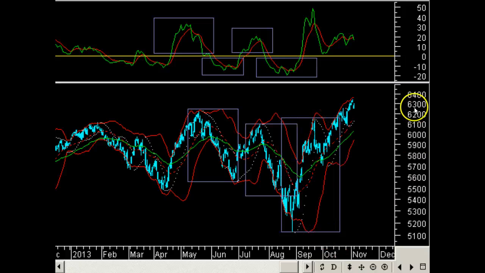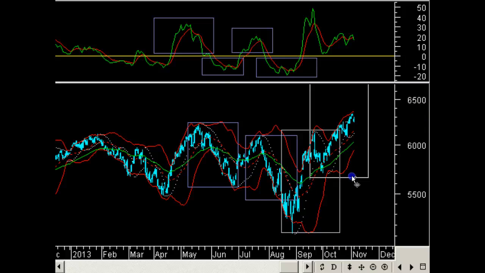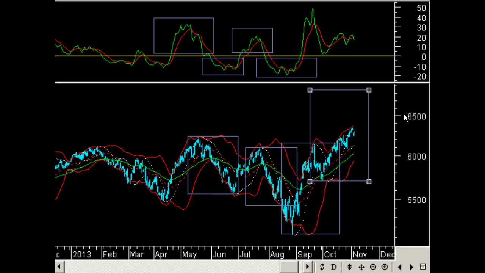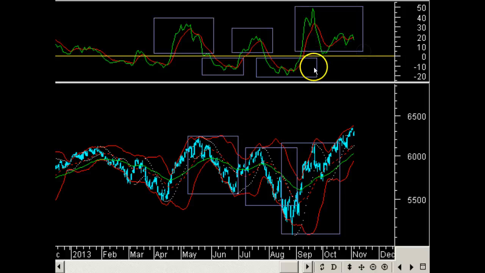The question that I get is, and in fact some people have already done, is simply added this up and started targeting up here, which comes close to around 6800, something that I would not do yet, simply for the reason that we've had an up cycle, but we really have not had a down cycle. Until you get that correction, whenever it happens, you really don't know whether this is the start of a fresh move.